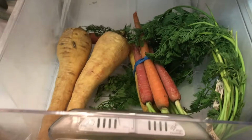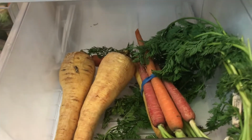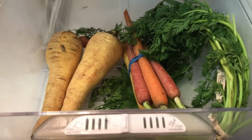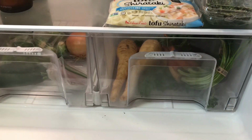I'm gonna make a vegan parsnip and carrot clam chowder without the clams. So I guess chowder, just a chowder. I'm really excited. I think I'm gonna make that tonight because I haven't done any meal prepping for my week. So that is what is gonna happen there. Very excited. I may post about that as well, probably on my Instagram.